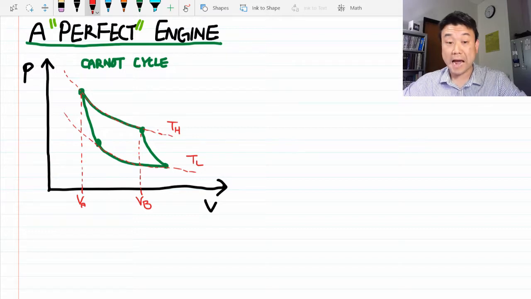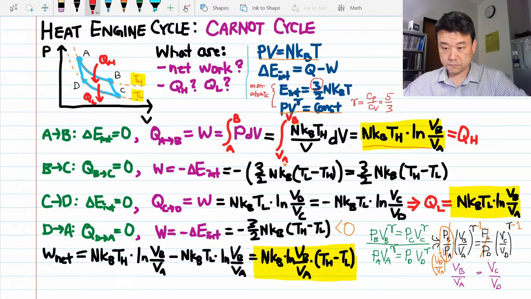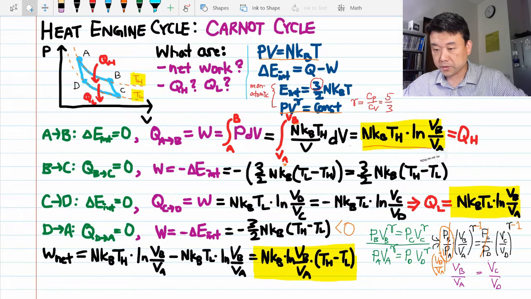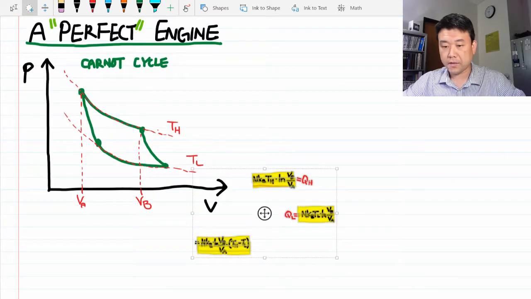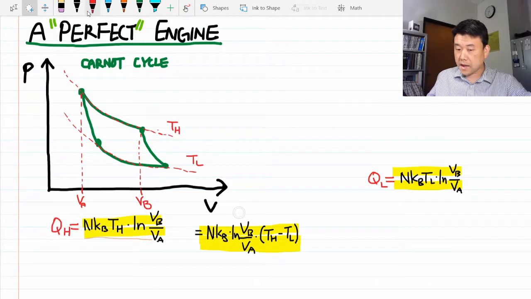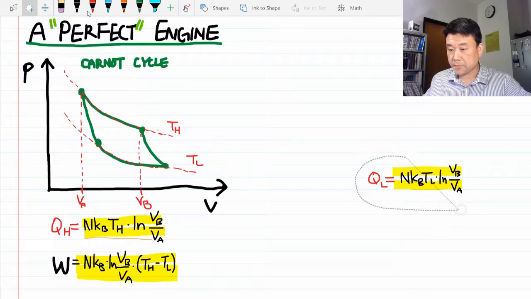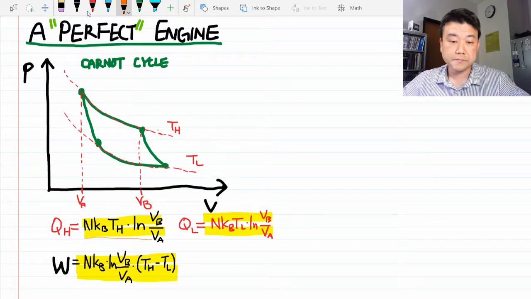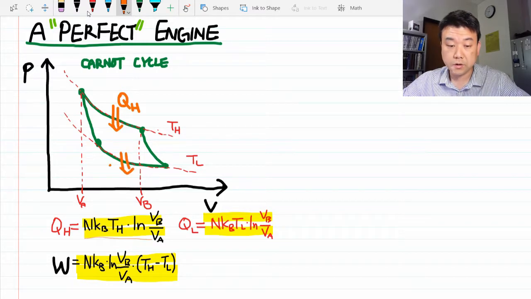We keep calling this ideal, but you might wonder why. If we refer back to the results we derived, these are the heat transfers and the network done. It doesn't seem quite perfect to a lot of people for how much heat was inputted. Not all of that heat input goes to work done, and there's a lot of expelled waste heat. That is, of the heat that enters in the isothermal expansion, significant fraction of that has to leave in the isothermal contraction.